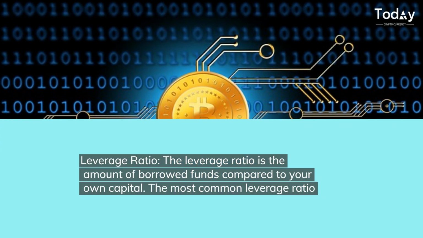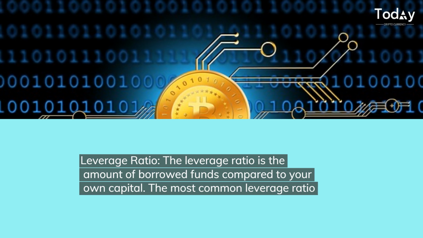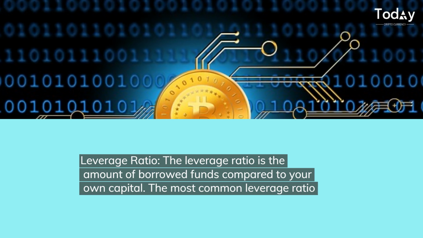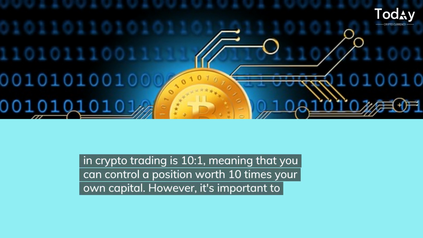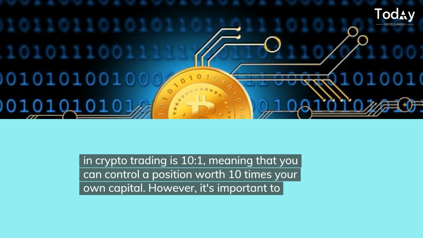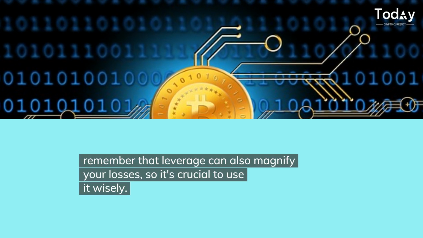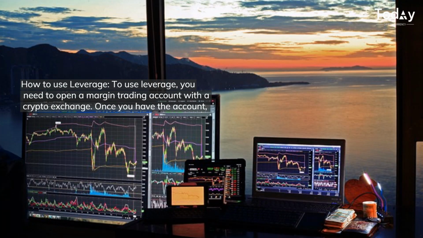Leverage ratio. The leverage ratio is the amount of borrowed funds compared to your own capital. The most common leverage ratio in crypto trading is 10-to-1, meaning that you can control a position worth 10 times your own capital. However, it's important to remember that leverage can also magnify your losses, so it's crucial to use it wisely.